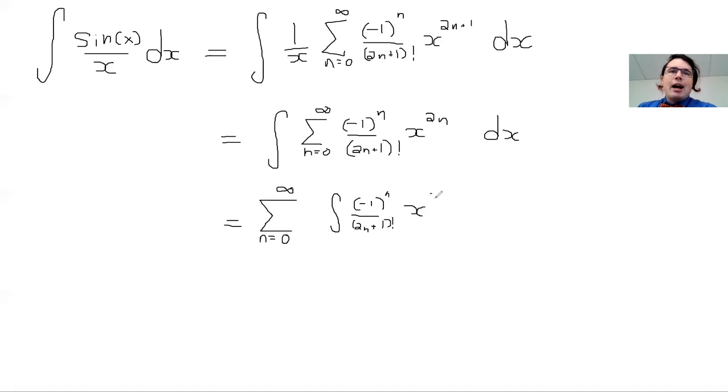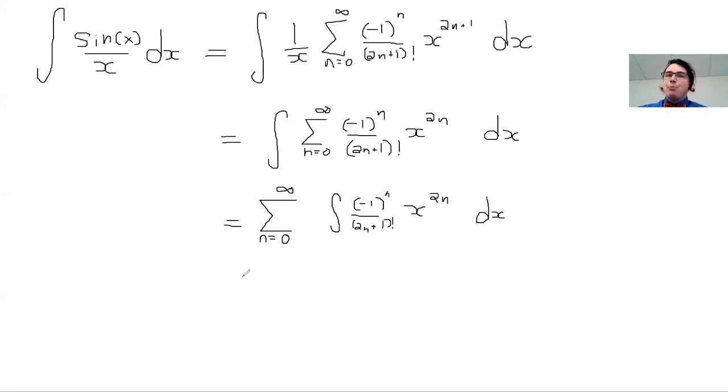Because I can integrate this power series one power at a time, the same way I do for polynomials. If I have x cubed plus x squared, I separate them first. I do the antiderivative of my x cubed. I do the antiderivative of my x squared. At the end of the problem, I put them back together. This is the same idea. It just looks a little bit different for the fact that I'm using sigma notation with the infinite sum.